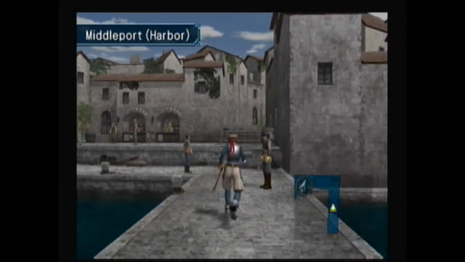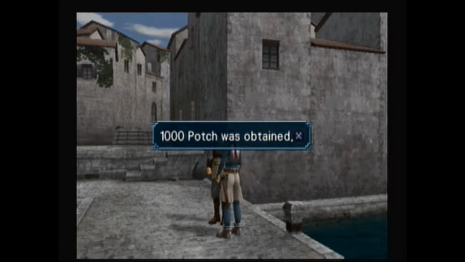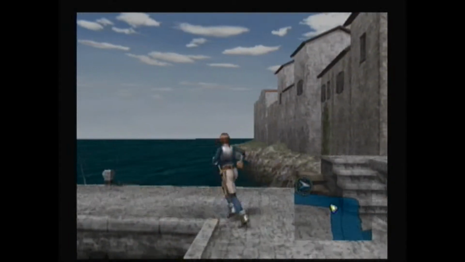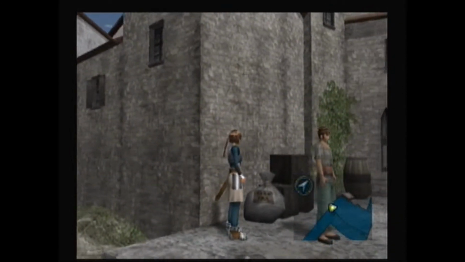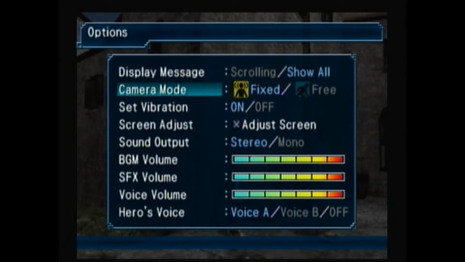So here we're at Middleport, and going into the ports in this game is kind of weird. You have to do it at the right angle. If you're not quite in the right spot, it'll bounce you off the island, so you have to resituate yourself to get going in the right direction. So just know that it can be a little tricky, I guess.